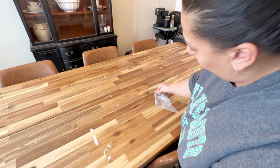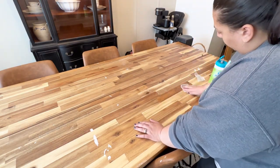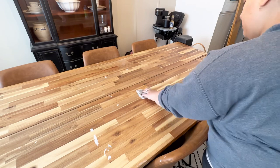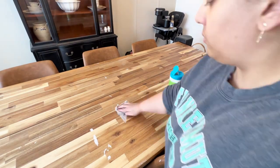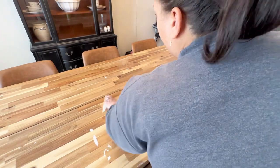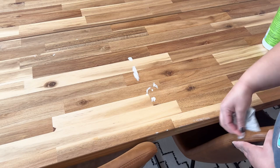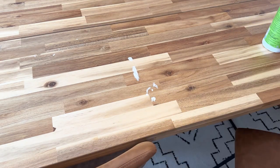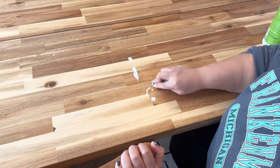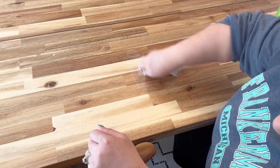Some areas are super easy to get off, some you have to put a little bit of elbow grease into, and I find that it's easier to just wipe over them a few times, move on to a new spot, and then by the time you go back to the old spot, it's softened up and easier to get off. But I took, I don't know, 10-15 minutes to get all this paint off of this table, and it even took it off my leather. I was very, very thankful that I had these wipes on hand.